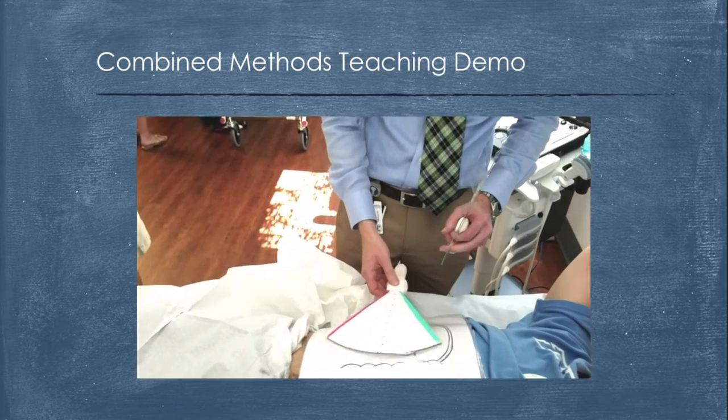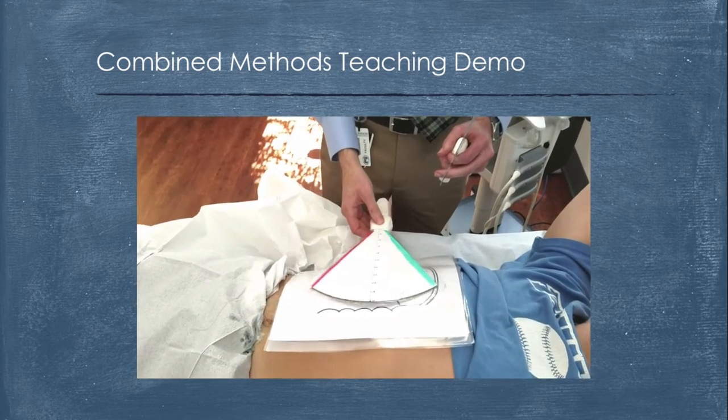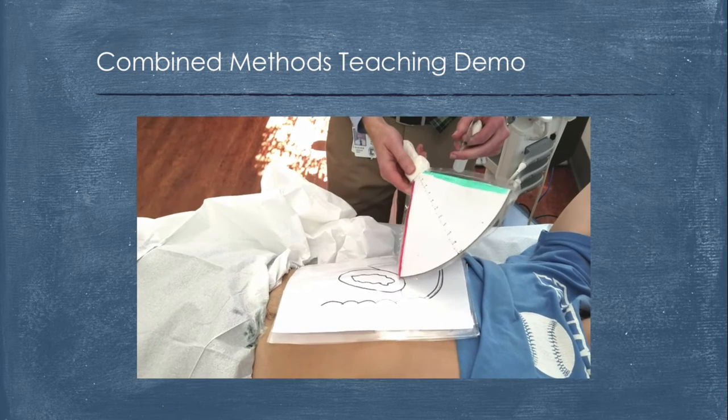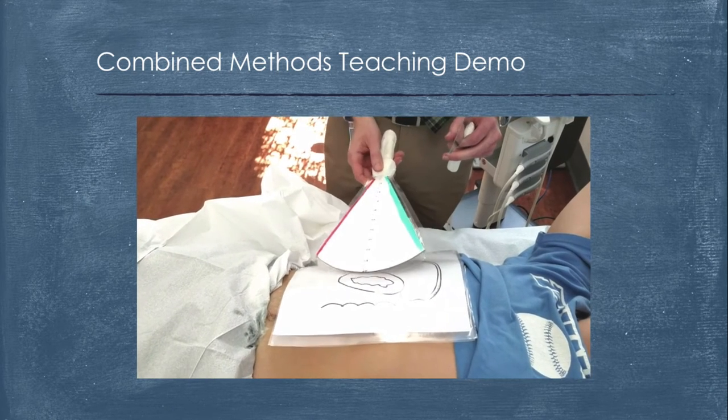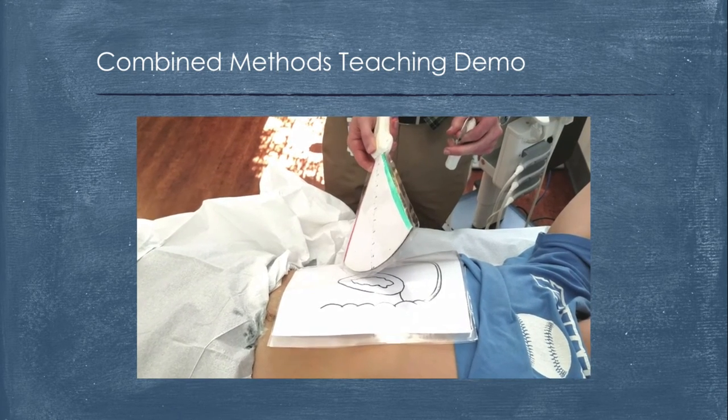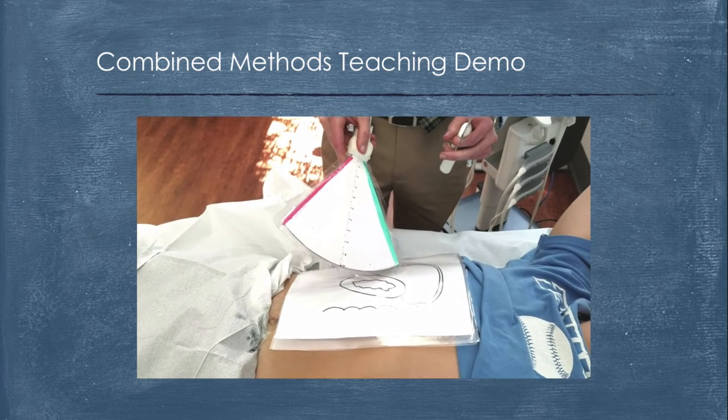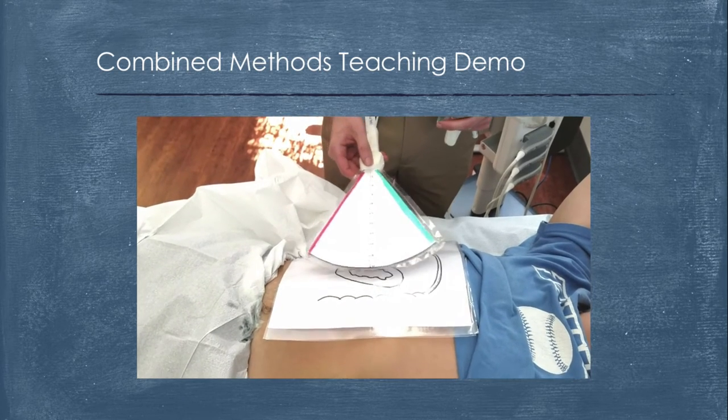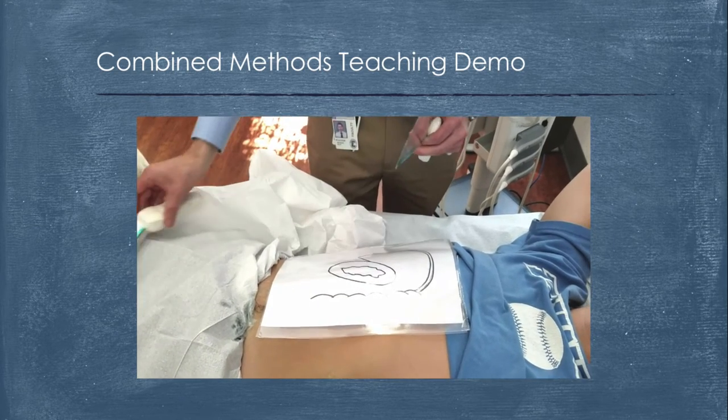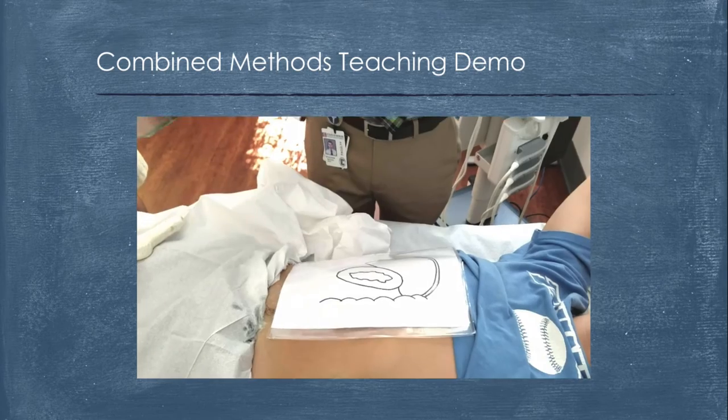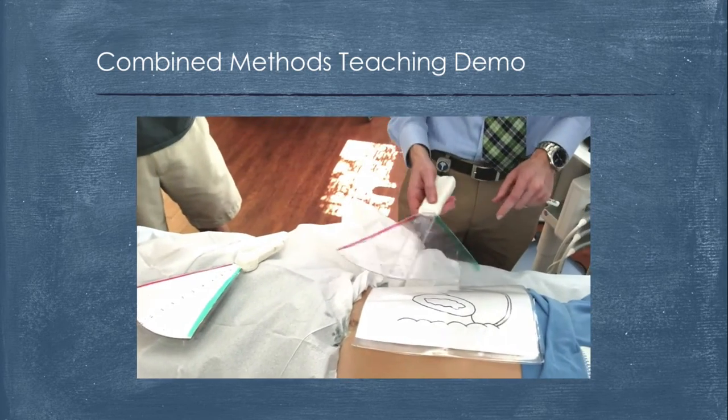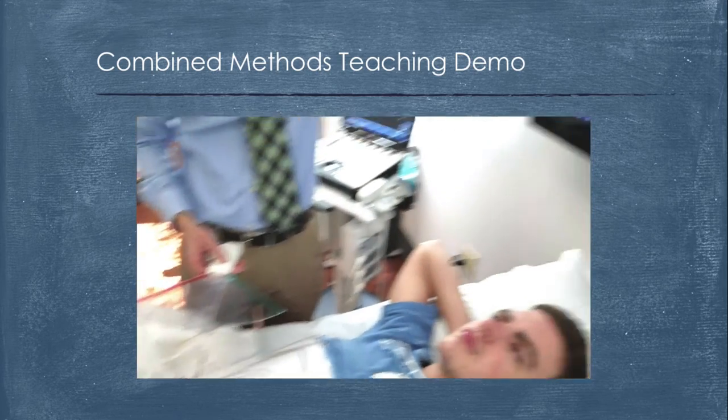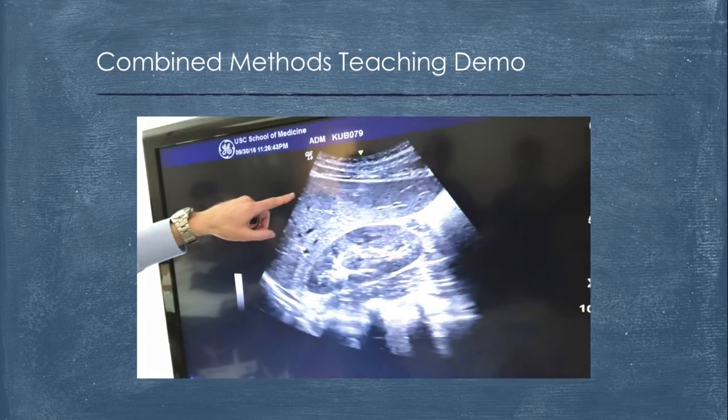So if we want to find the kidney, we're going to work in the coronal plane, so I'm going to cross the body like this. And in order to get the longest axis from here to here, we can't have the beam like this, or we can't have the beam like that, because that will give us a sort of foreshortened cut of the kidney. Make sense? And so this is the anatomy here. The green is going to correspond with the probe marker side.